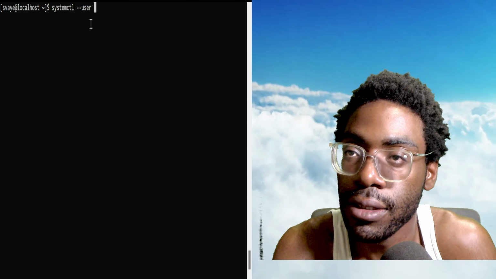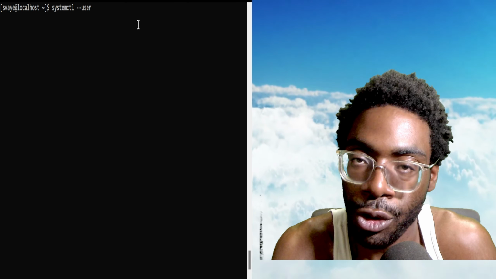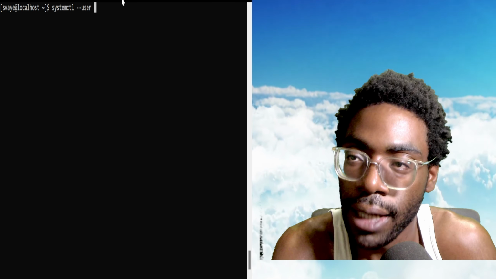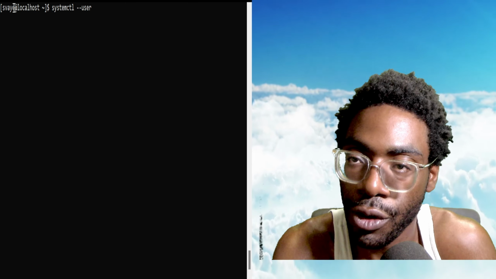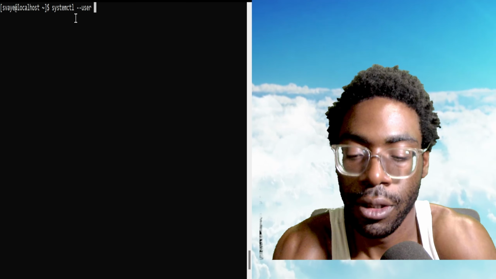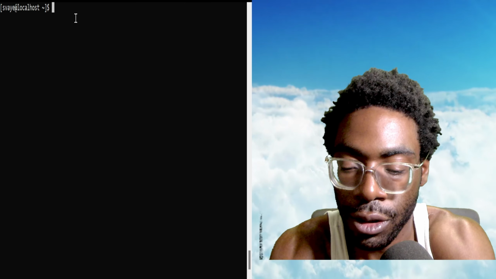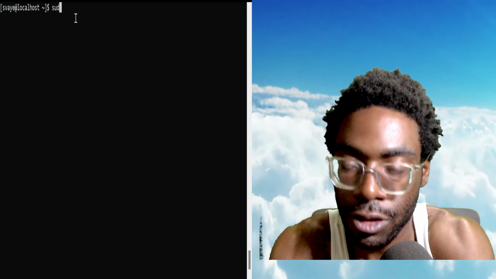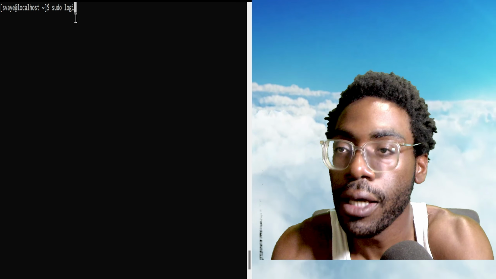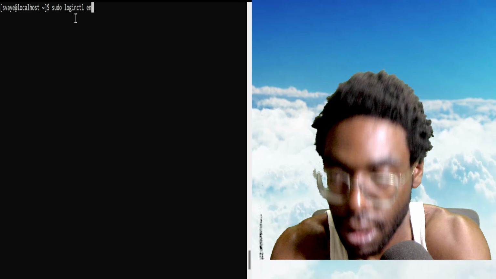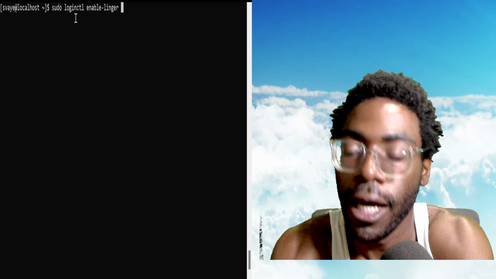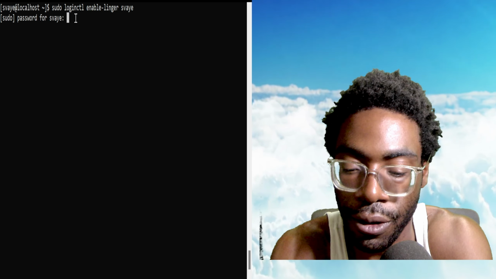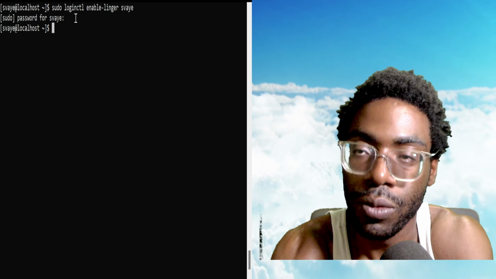The problem is that if we were to restart our server, until we logged in as our user, the service would not start. So how do we get around that? The first thing you want to do is sudo loginctl enable-linger and then point it to the user that you want to enable.